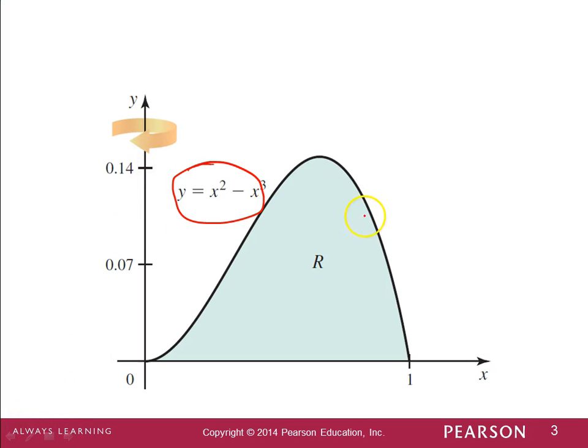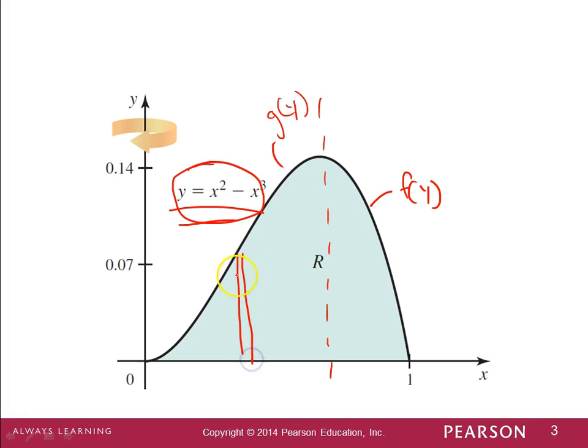Right away we should be able to see that, in doing that, with our current technique of using the disk and washer method, we would have to split this function into two different functions of y, some function of y here and this some function of y, so that we could then subtract them. That's a little tedious, and no one really wants to do that. It's doable, but no one really wants to. It's really easy to just keep this as a function of x and find these little rectangles and then try to rotate those around the axis.